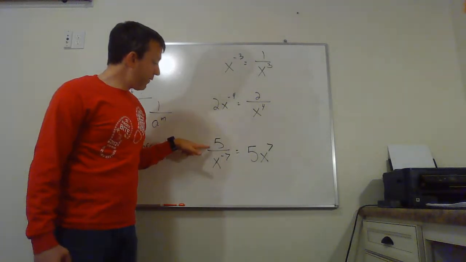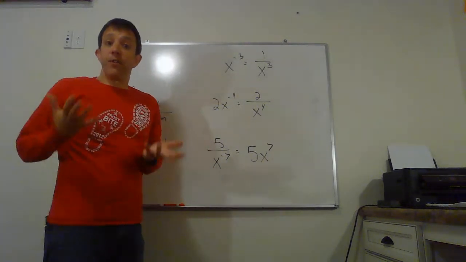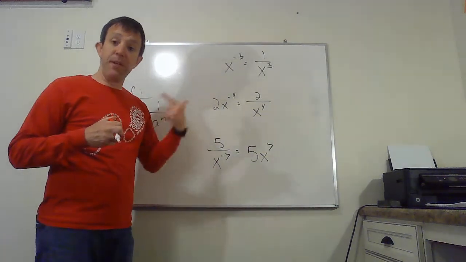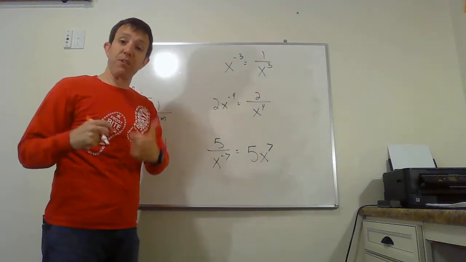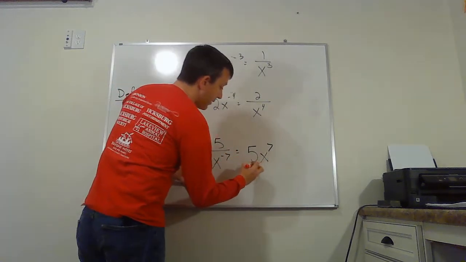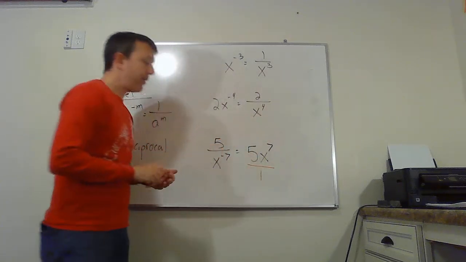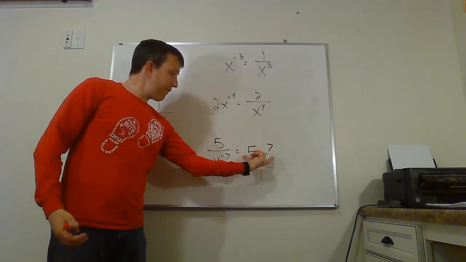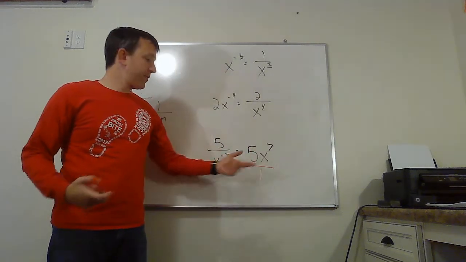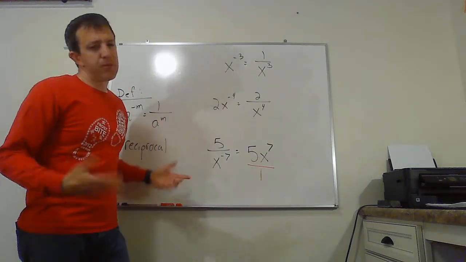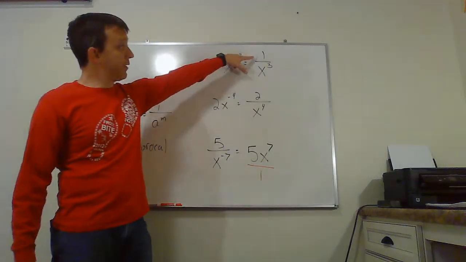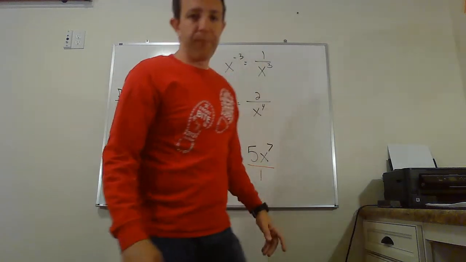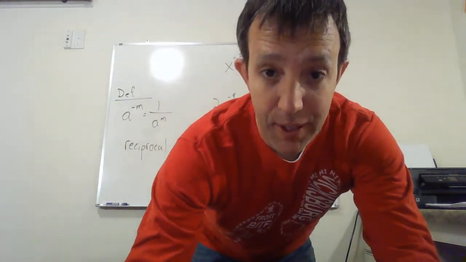My last one, we have 5 over x to the negative 7th. So this time the negative exponent is on the bottom. Well, all that's going to happen is we're going to flip it. Again, we're going to do a reciprocal, so we're just going to flip it. But the 5 stays. The x this time moves to the top, but we don't usually need to write over 1. We just bring that x to the 7th up to the top, and 5x to the 7th is the same as 5x to the 7th over 1, so we just usually leave that 1 out. Very different from here. Here the 1 really matters. 1 on top is important, but 1 on the bottom, not so important. All right, let's get 0. That'll be fun.